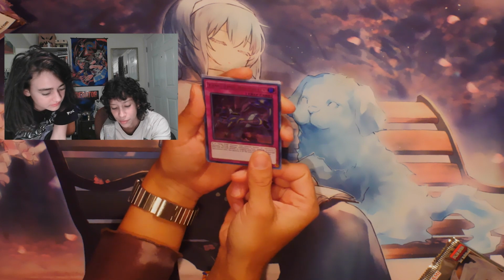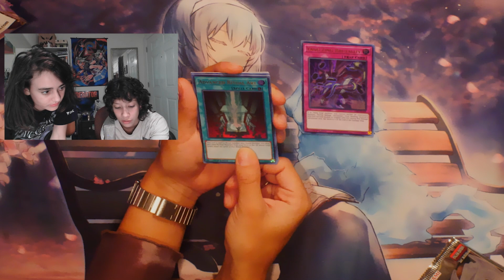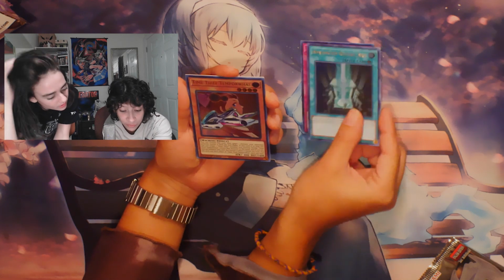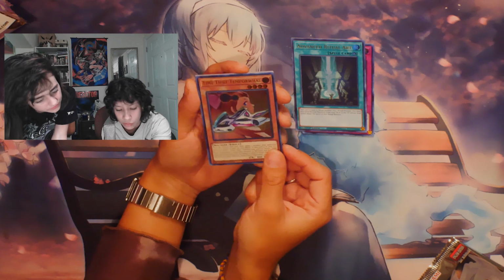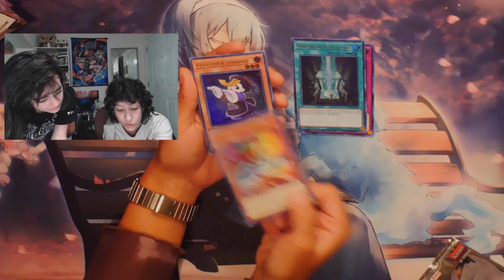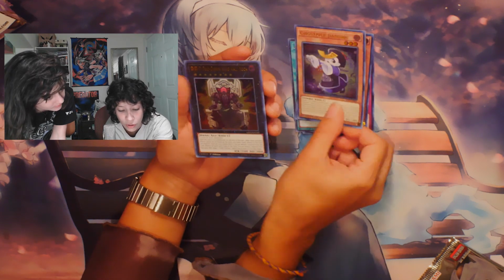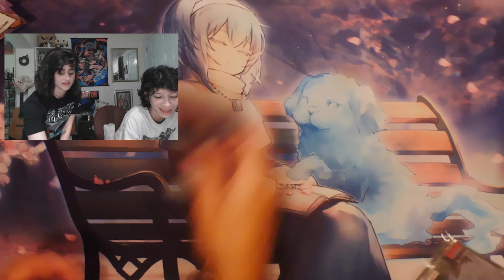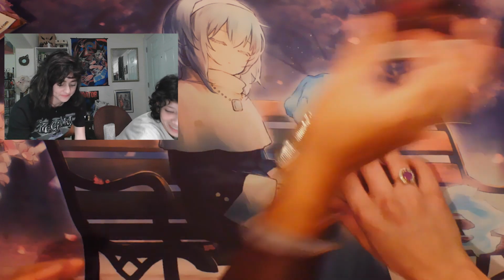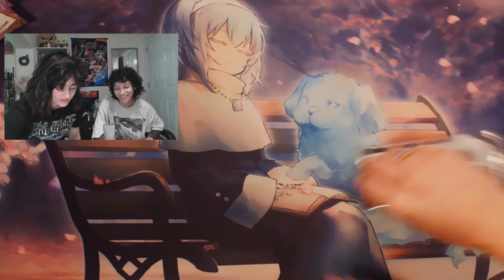Yang Zing Brutality. Advanced Ritual Art. Time Thief. Whoa. Temporal. I've never seen this card either. It's really pretty, that though. It is really pretty. I like that. Ghostrick Ying Shi, another Ghostrick, and DD Duo Don King Kali Yuga. All right, this is our last chance at a Ghostrick. You think we got it? Come on. In our hearts, we got it.